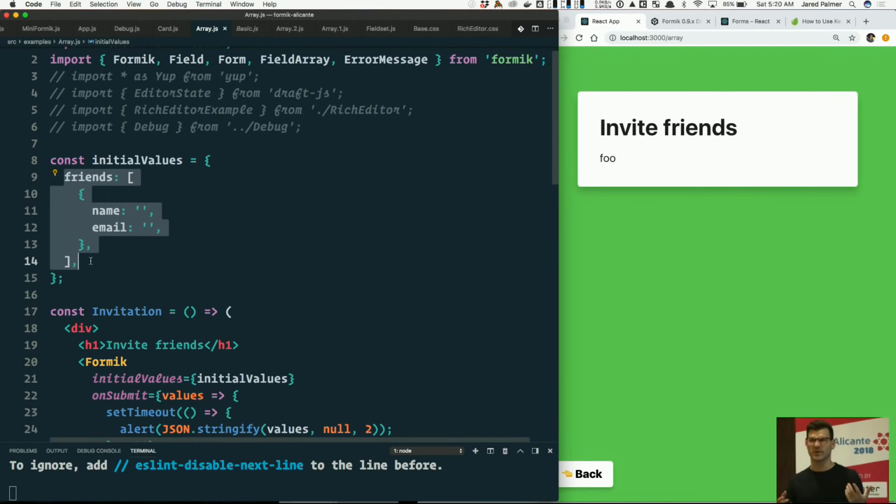So one of the things with Formik that you can do is deal with nested values and arrays. If you've ever written the code to manipulate arrays in a form, you know that you basically copy the last time you did it. It's exactly the same thing. It's all boilerplate. So that's some of the stuff that we want to build with Formik.